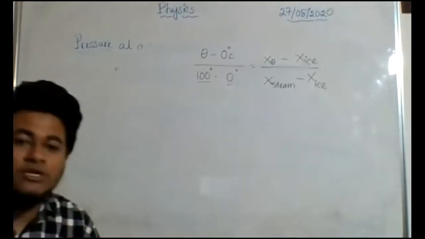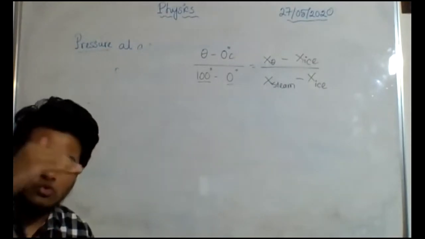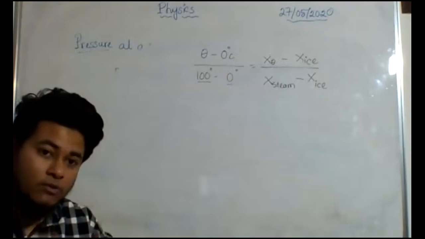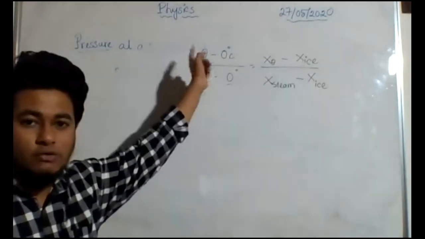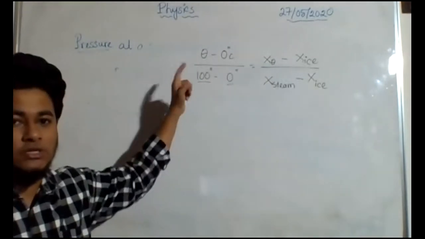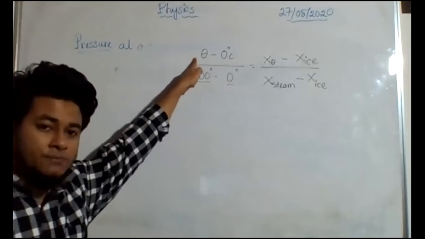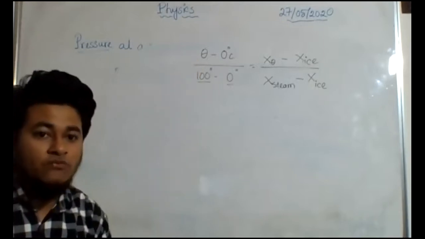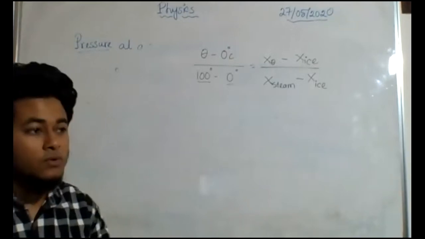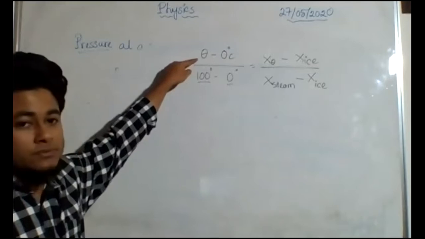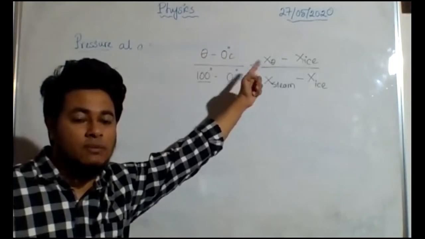যেমন মার্কিউরি থার্মোমিটার যেটা আমরা নরমালি ইউজ করি, এটা যখন একটা সার্টেন লেভেলে উঠে যায়, কতটুকু উঠছে সেটা দেখে আমরা বলতে পারি যে এখন টেম্পারেচারটা কত। তার মানে লেংথ আগে কত ছিল, 0 ডিগ্রিতে লেংথ, এই ইকুয়েশনটা ইউজ করে আসলে যে কোনো টেম্পারেচার বের করা যায়। This is usually used to find out the temperature, but sometimes it is used to find out the value of the thermometric property at a particular temperature. How? Let us say I give you the temperature. Now I want to know at this temperature what is the value of this thermometric property.